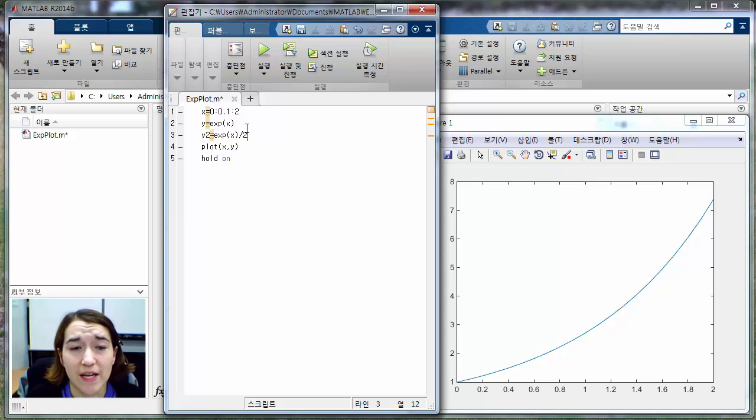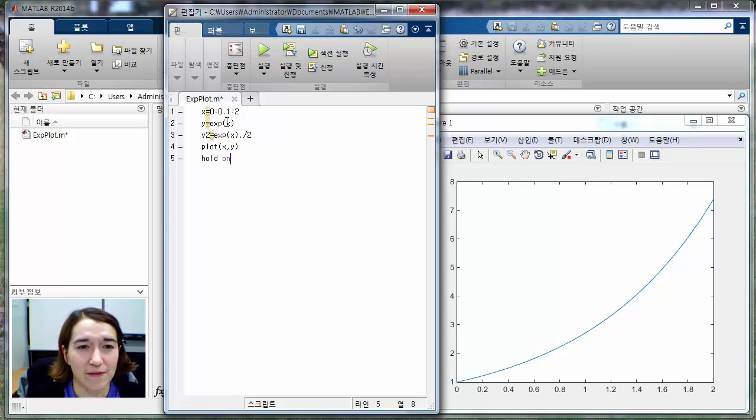So we're going to take the exponent and cut it in half. We'll use a division here. If you have any errors with this division, in this case we won't have an error, but if you did, you can put a dot before it, and that will mean element-wise division. If you go into Matlab more, you'll understand how it does the vector division. But if you have a problem with the division, put a dot before it and it should fix it for you in these plotting situations.